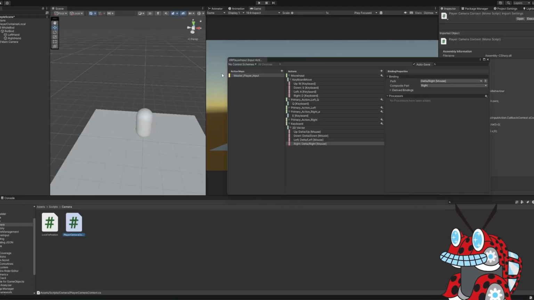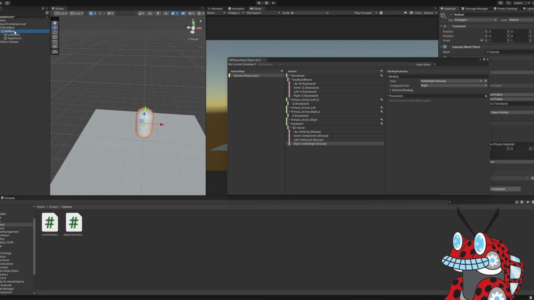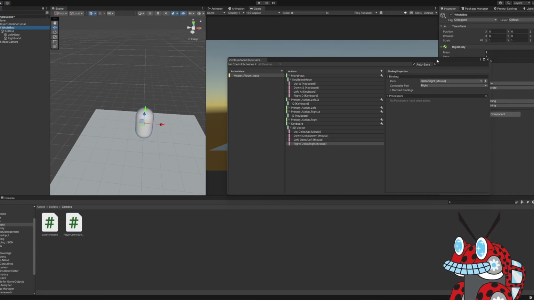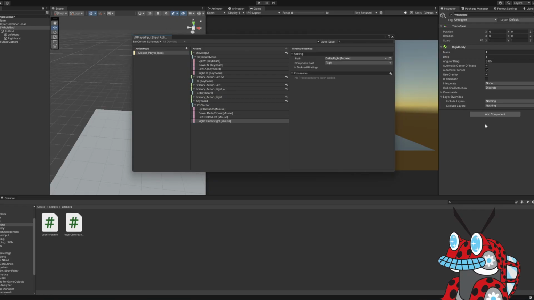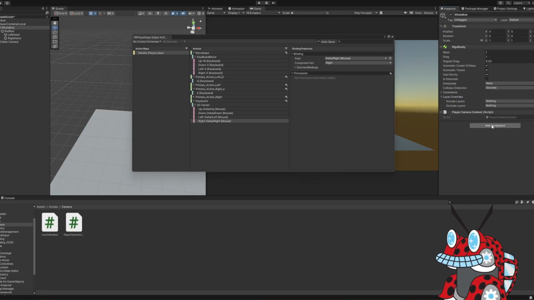So this should sit on the whole body. Camera context.